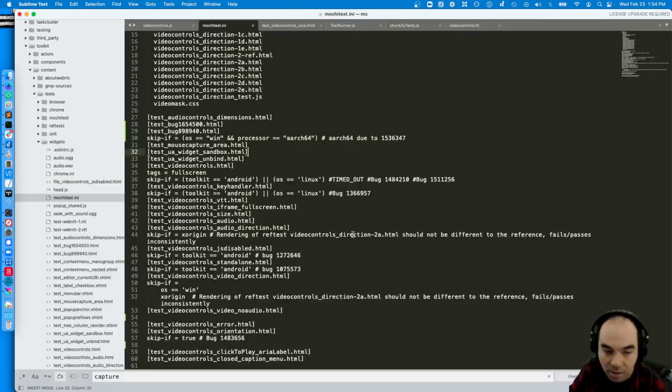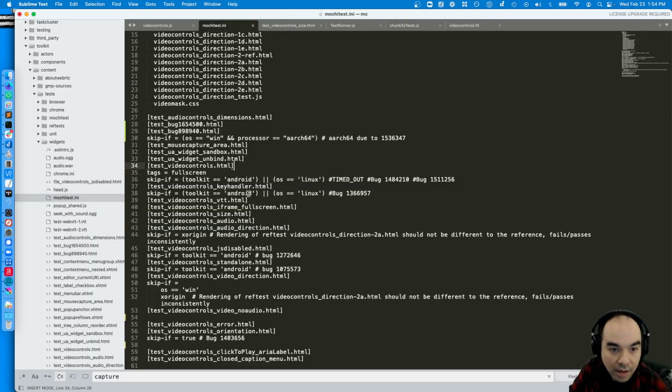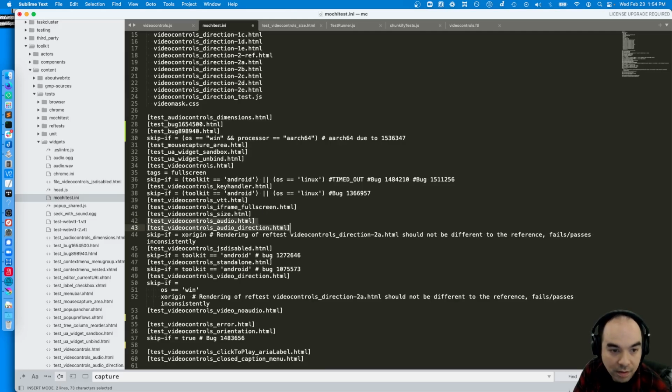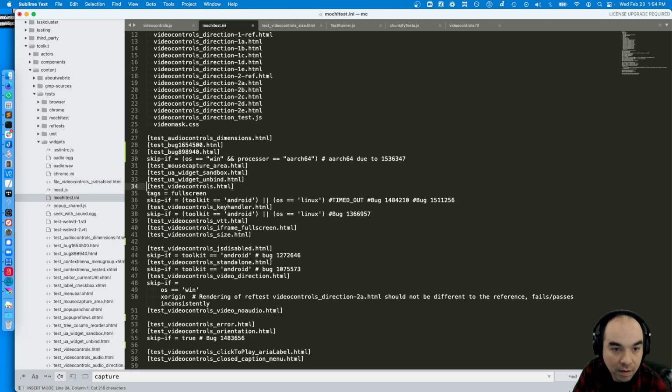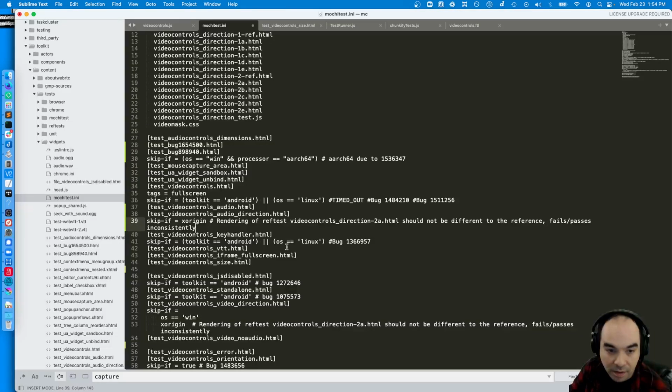And then audio, video controls, HTML, video controls audio, then audio direction. Video controls, audio, then direction, then click to play.